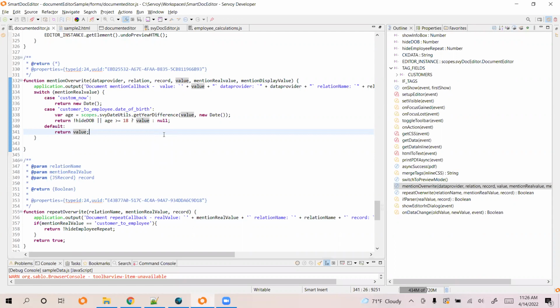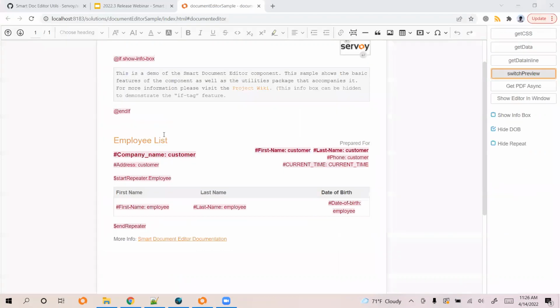So in the repeater, if we look at the form here, this table is inside this whole repeat block, start repeat employee and end repeat employee. So any tag that's in here plus any of the regular content gets repeated. The difference is that with the tags, the parser knows what record it's on.